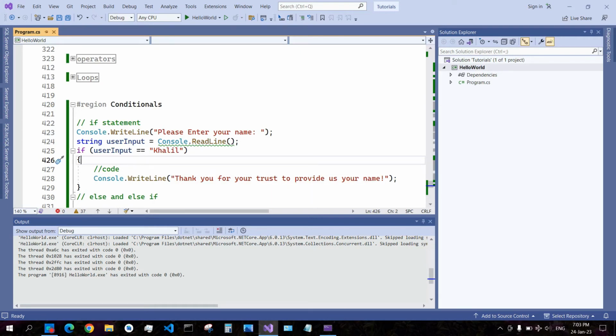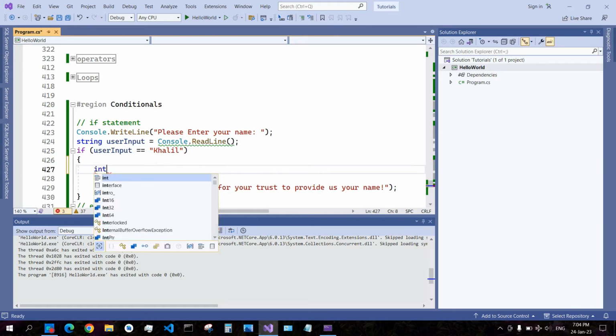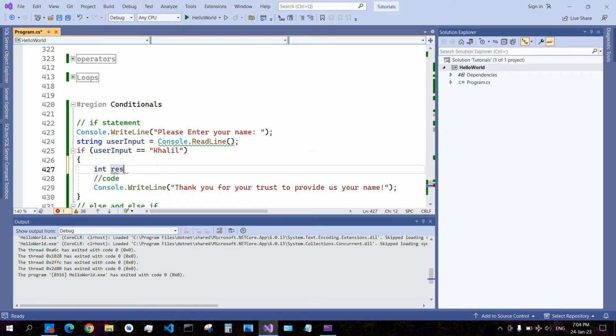We can also do some other thing, like a result: 6 plus 9 times 10 divided by 2, and then we also print that.